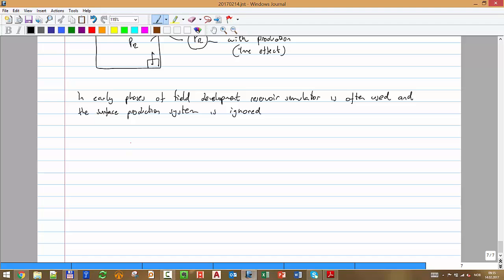So how many of you have worked with a reservoir simulator? None of you? 1, 2, 3. So we don't have enough time. There is a full course for that, but I think it's important for this course that you understand what kind of input we give and what we get from the reservoir simulator. So we are going to use a proxy reservoir simulator, and it will work the same way, but we will do it using material balance and IPR.